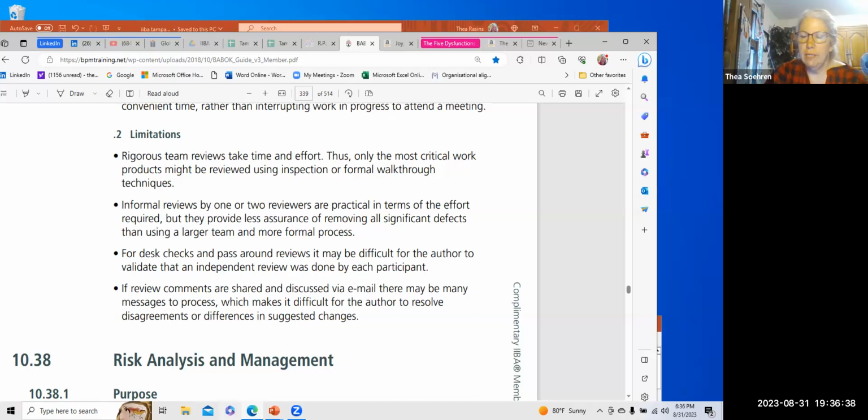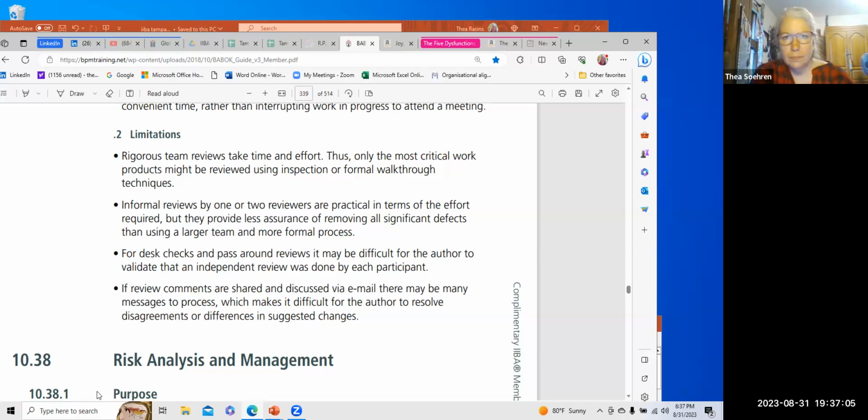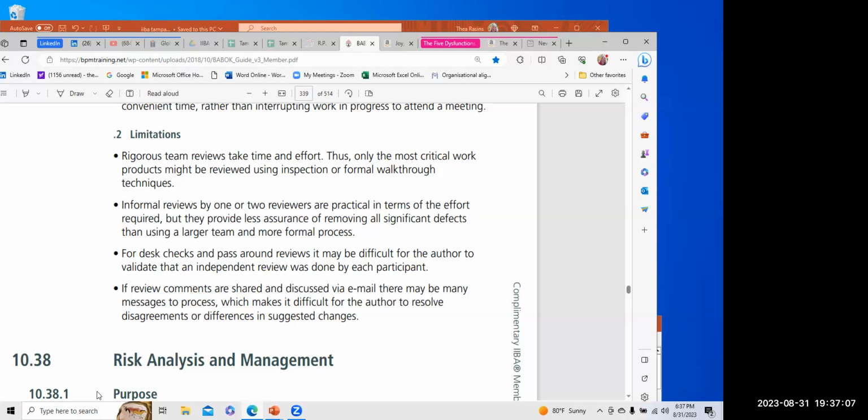Do you have anything? Yes, very recently, we were going live with ServiceNow. In fact, we just went live a couple weeks ago, and they did a UAT. And what they did is they set up a SharePoint site where everyone could actually go in and log it, so everyone could see it and they could see the progress as well, for the possible defect or user error or whatever. So I thought that was a really good idea.